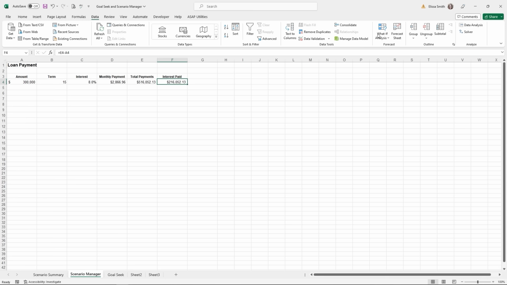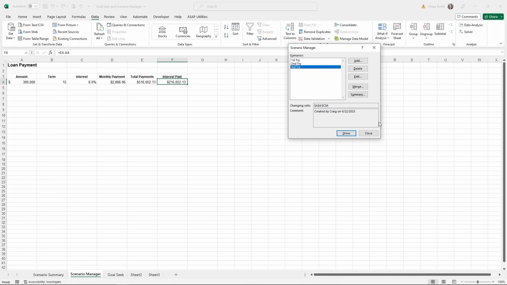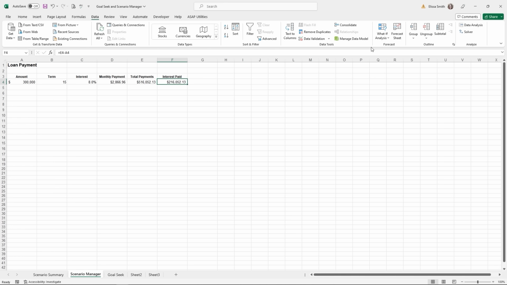And when you go back to the What If Analysis button, you'll see the scenarios are always stored inside the spreadsheet. There's a limitation to how many scenarios you can save a certain group of cells, but it is a great way to allow you to plug the same values or different values into the same cells.